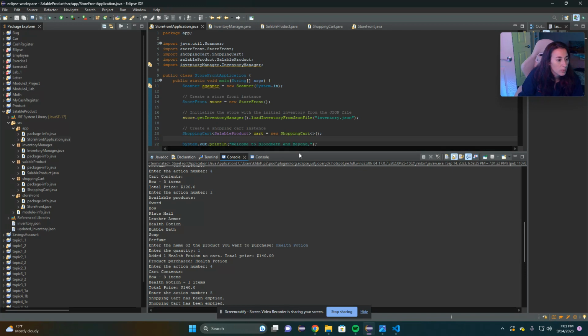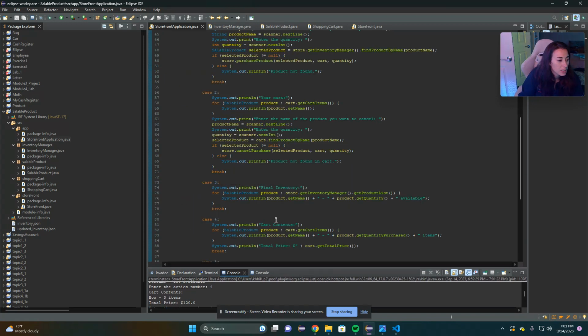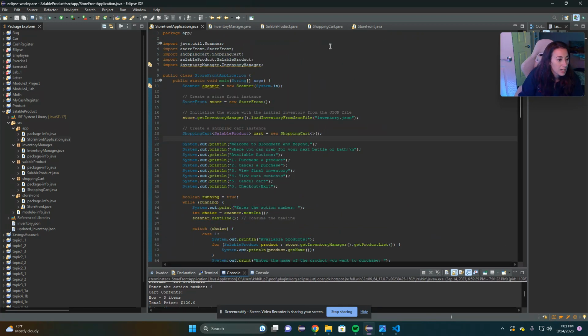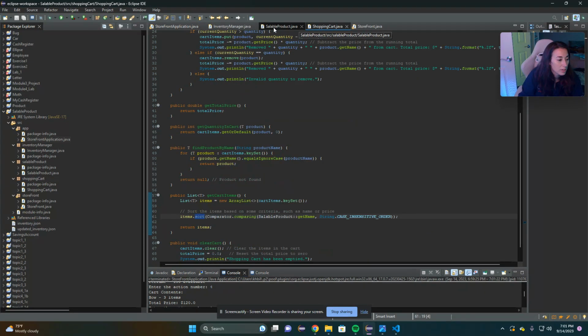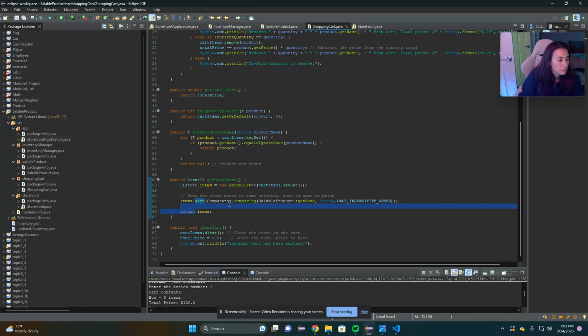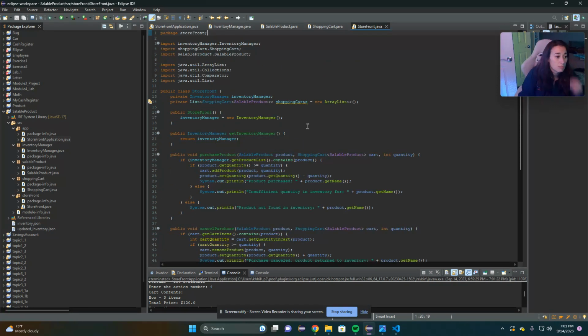So hopefully that covers everything that I needed to cover. I'm glad I finally got that quantity thing sorted out. And there's the comparator again. Glad I finally got the quantity settled and the removing products updated. It was driving me nuts, but I think that's it.